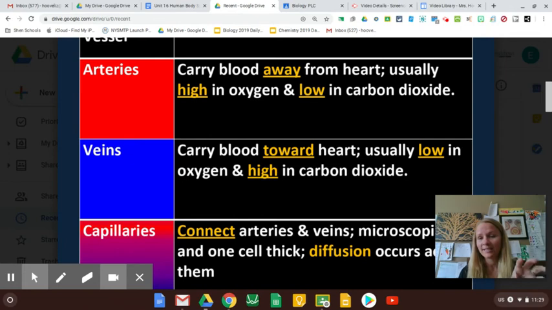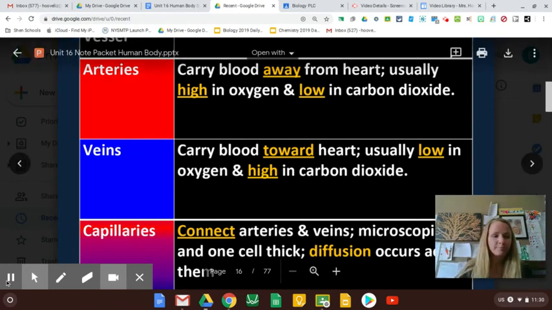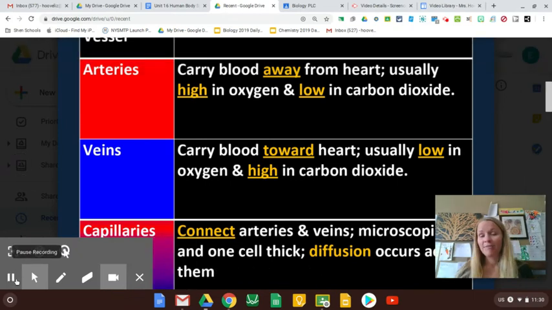They're just tiny little things that connect the arteries and the veins. They can be so microscopic, they can be 1 cell thick. So they kind of look like tree roots. They kind of look like that tree behind me. They're like the little branches that branch out. So when we say blood vessels or vasculature, we're just referring to veins, capillaries, arteries, all the little tubes that carry blood around your body.